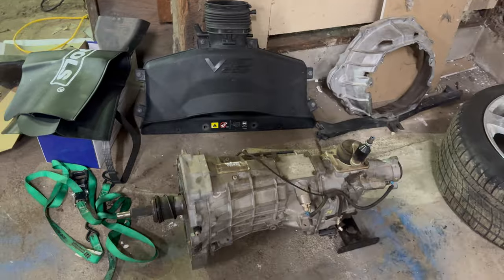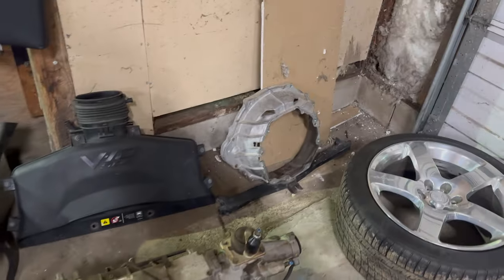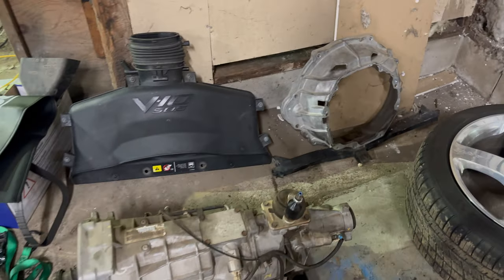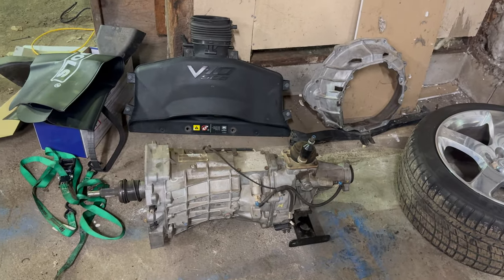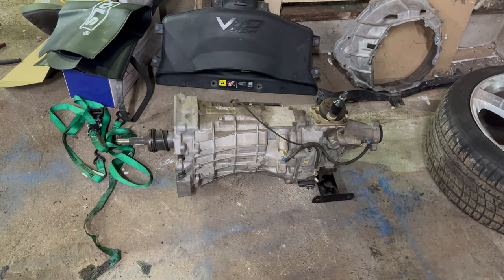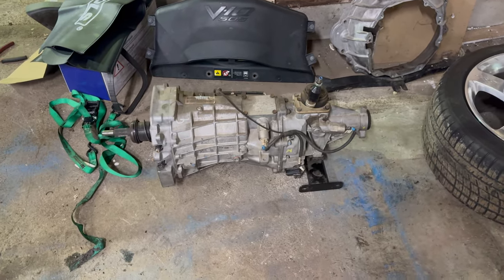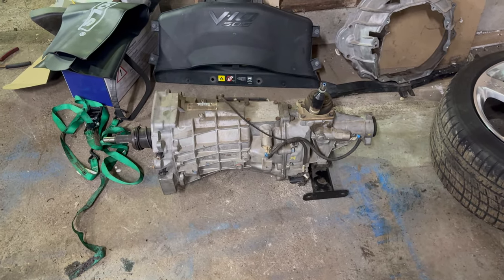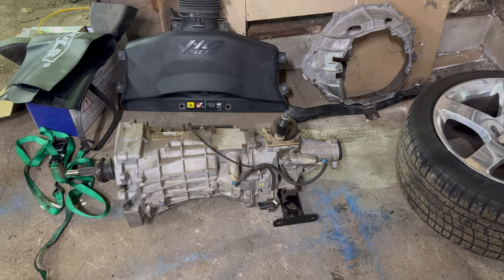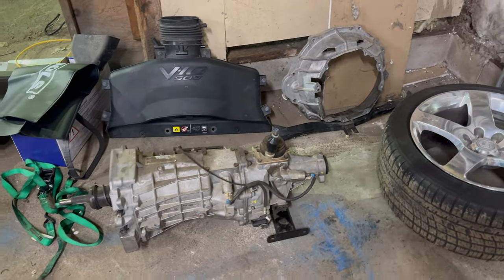It created a bit of a headache trying to get it all out, because I unbolted the bell housing from the engine and then I was trying to get it all out. But the bell housing, there's no way for it to drop straight down. So then I had to unbolt the transmission from it. That was a bit of a shit show, but I got it out. But anyway, now I know in the future to unbolt the transmission from the bell housing.